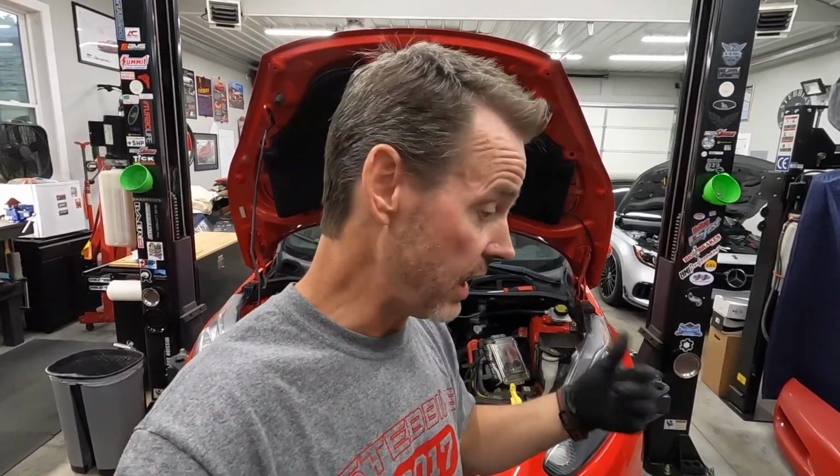Okay, I'm pretty much done on the top side. There is one more thing I've got to do underneath, which is disconnect one of the connectors. I'll show you that. Next, I've got to raise this thing up so I can get the starter out. We've already taken those bolts out. I labeled those and we should be good to go.